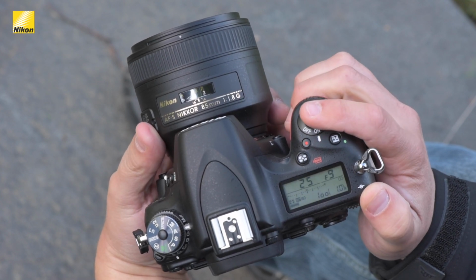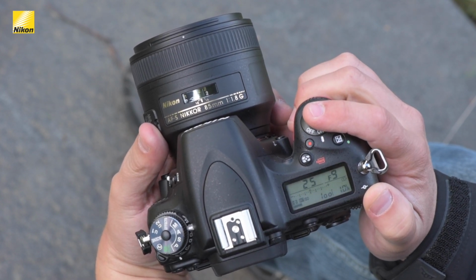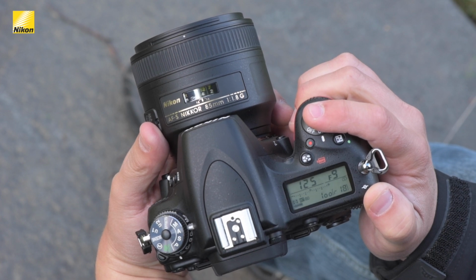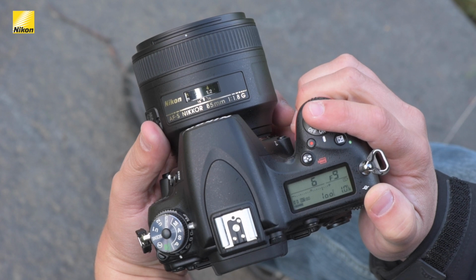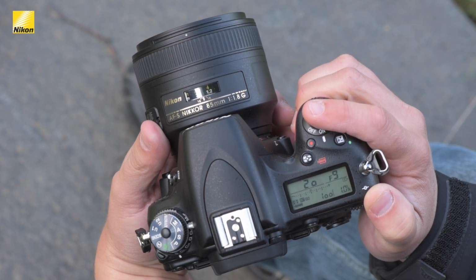The LCD screen of the D750 indicates that we are in the bracketing mode, and after each photo is taken, indicates how many are left in the sequence. Once the bracketing sequence is finished, remember to put the number of frames in the bracketing back to 0 to return to normal mode. All that's left to do is combine the images using a third-party software.